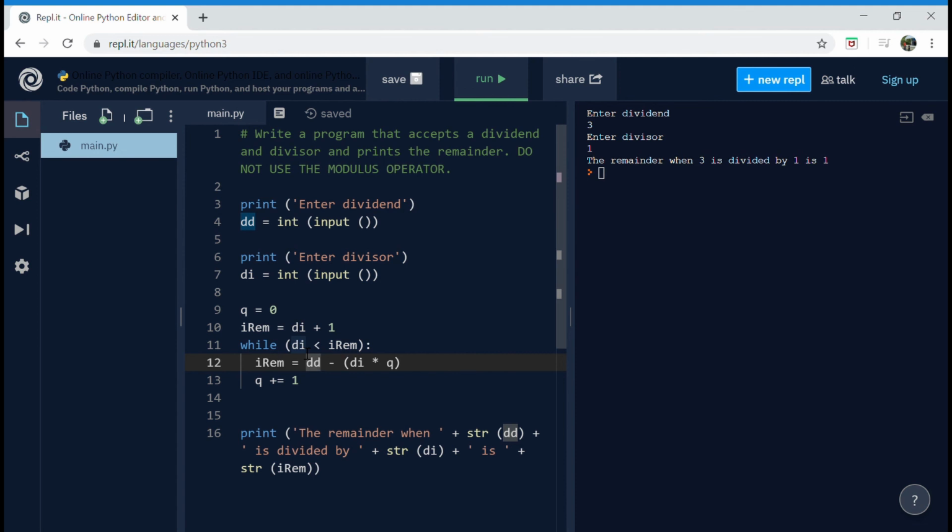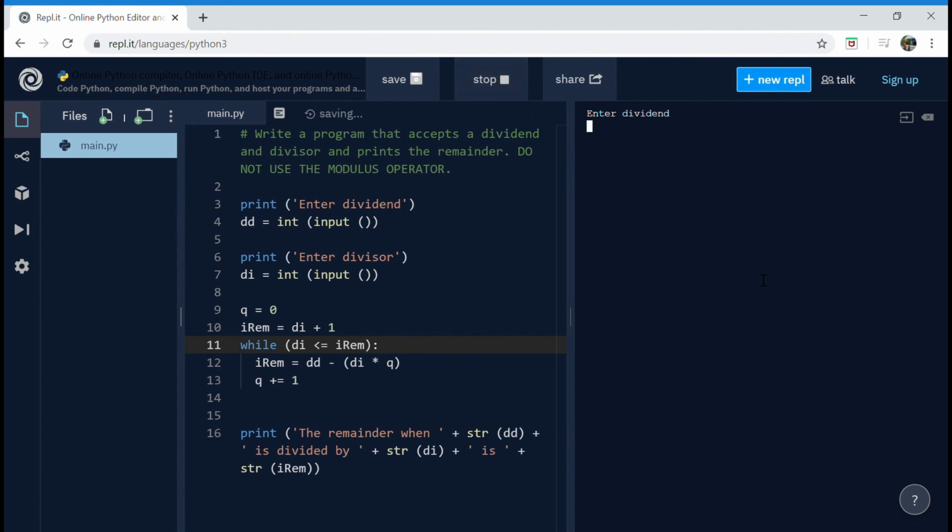Now the dividend, which is 3 minus 1 times 1, okay, I think the reason our thing is a bit incorrect is because it won't get perfect. Where the remainder is 0, that's where our thing seems to be going wrong. So this should fix that. So enter the dividend 12, 4, and 0. Yeah, perfect. That's it. So it was basically stopping because it was greater than, not incrementing one more time. So that's it we need to do, and our program works exactly the way we want it to.